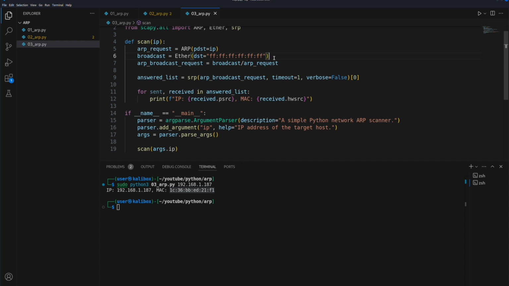And the second question was, what is the difference between ARP and Ether? So an ARP packet is used to map an IP address to a MAC address, so devices on the same network can communicate. It's like a helper message that says, who has this IP address? Tell me your MAC address.